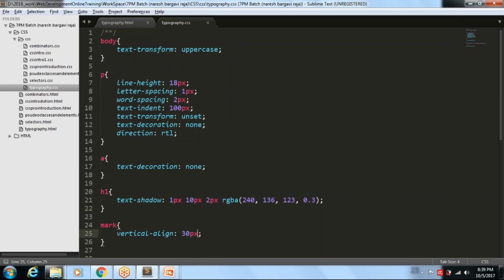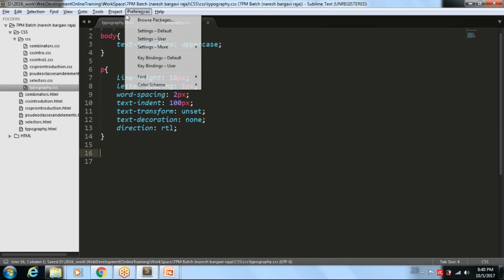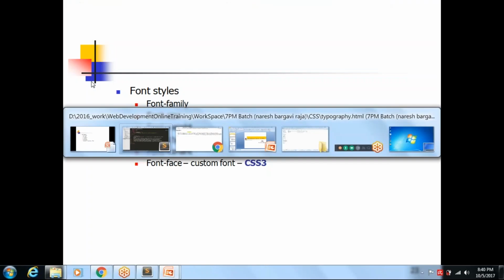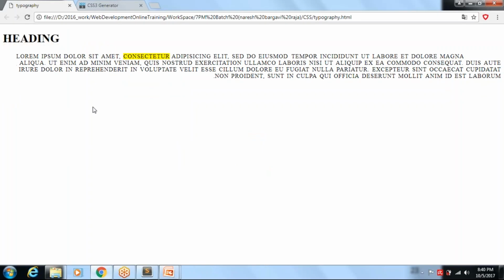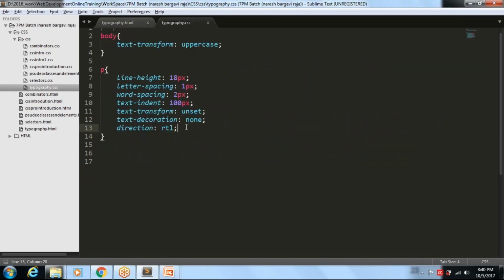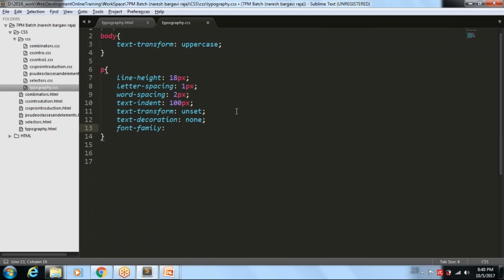Okay, let's go for the font family. I just want to remove all this content right now. I don't want this. Now, for this paragraph only, I want to apply the font family: Times New Roman.